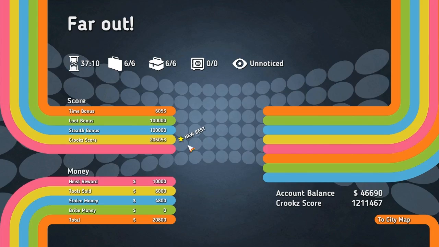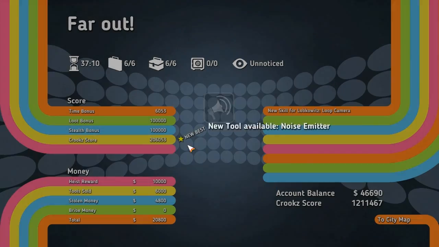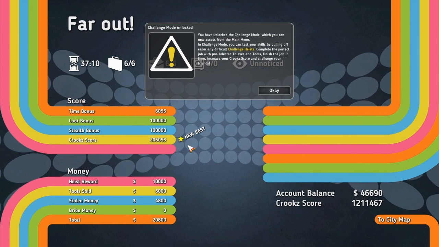My numbers are so big. I don't know what it matters. Loop camera. Noise emitter. That'll be useful. Glitched G. Okay. You have unlocked challenge mode, which you can now access.